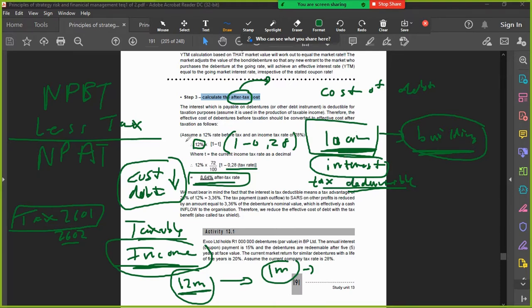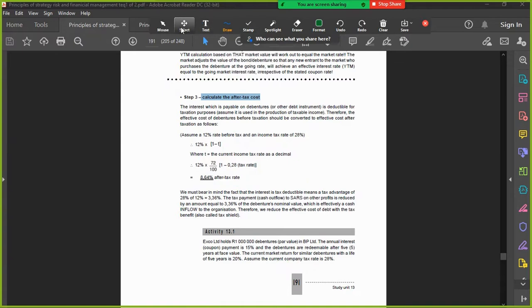So that's something that you need to know because when you're doing calculations, whether it's study unit 13 or 14, you need to always take out the tax. Whatever the amount is, once you've calculated, this 12% could be calculated. This could have been an I from a longer question. And then once you've got the I, you take out the tax. No, I can understand that.